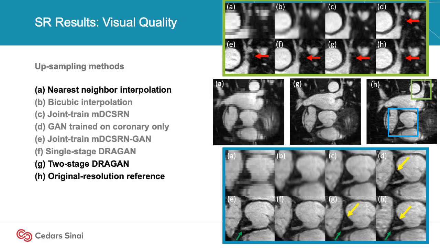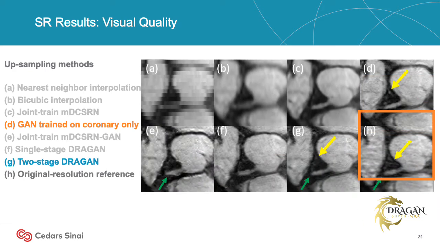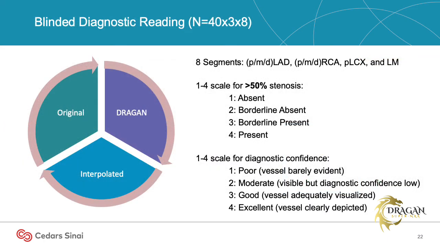Here is one randomly selected sample to demonstrate image quality comparison between different upsampling methods. When zooming in, we can see that training again only on 40 coronary MRA results in distortion on the edges. More dangerously, it adds fake structures. But with DRAGAN, the artifacts are gone, and its output is closer to the original resolution images with the same level of sharpness, which is good.